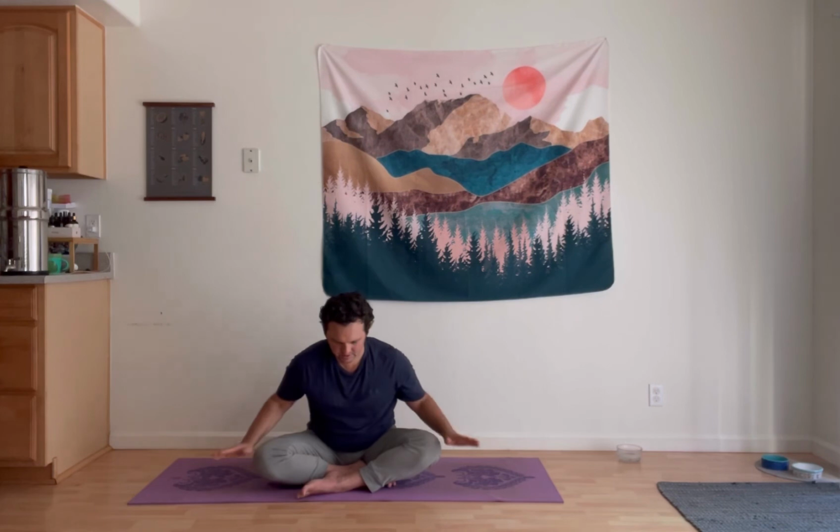Deepen the breath and come back to the body. Let's conclude with a clearing exhale and a round of ohms. Breathe in. Hold it just for a little bit. Let it all out. And then ohm. Namaste.